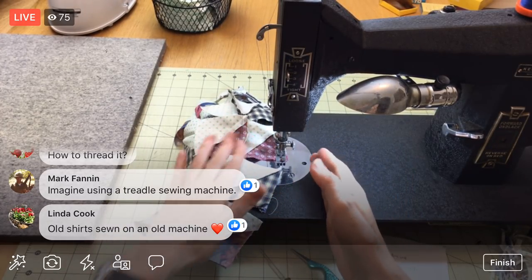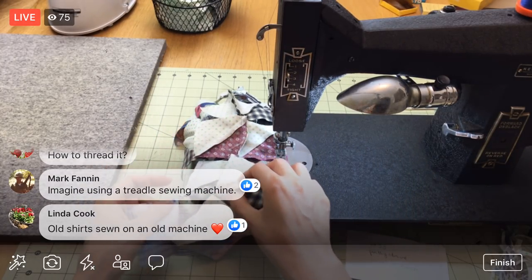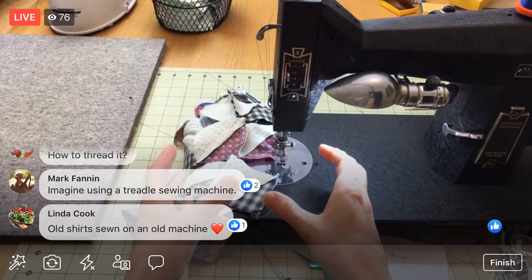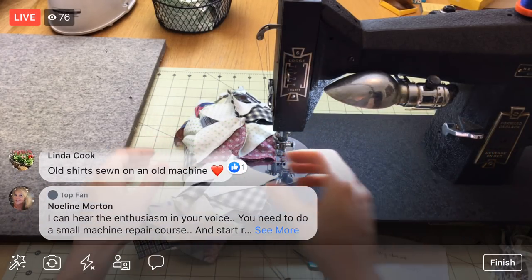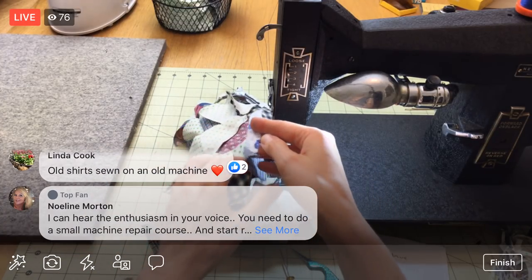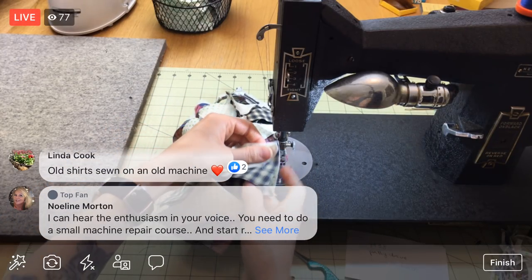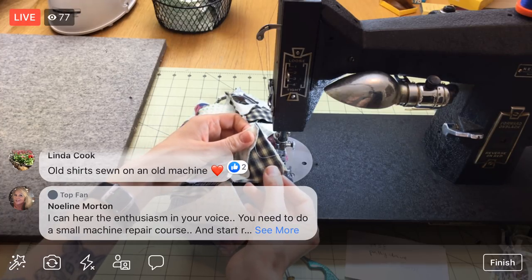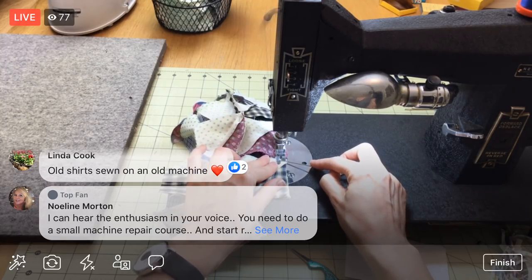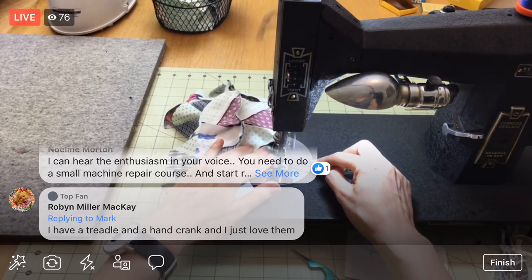So what was popular, people would have their treadle sewing machines, but then when motors came out, or electricity, a lot of people converted. They kept their treadle sewing machine, but they converted it to a motor. So they put a motor onto the machine, the same machine that they used as the treadle. They got rid of the treadle stuff and put a motor on it. And then they got to use the same machine just with a motor. So that's what I have now, his great-grandmother's machine. It's a converted treadle. It used to be a treadle, but now it has a motor.